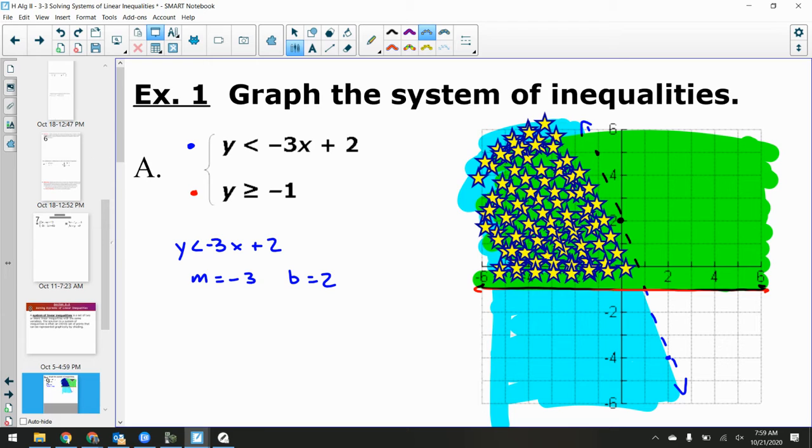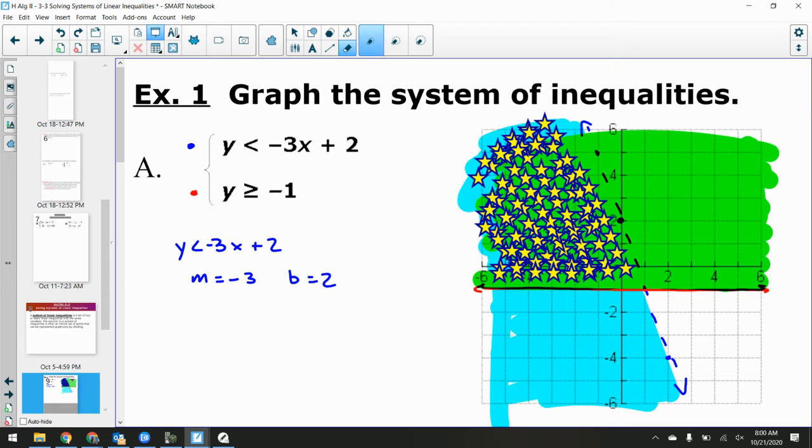You're looking for the overlapping shaded region. It's got to be a solution to both of them. This is, again, an infinite set of points. So if I said, what's the solution here? I'm no longer concerned with the intersection point. It will matter again soon once we get to section 3.4, but for our purposes here, I don't really care where the two lines will cross. I care where the two shadings will cross. I care where the overlapping region is.